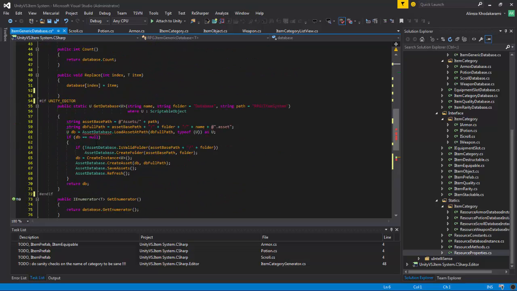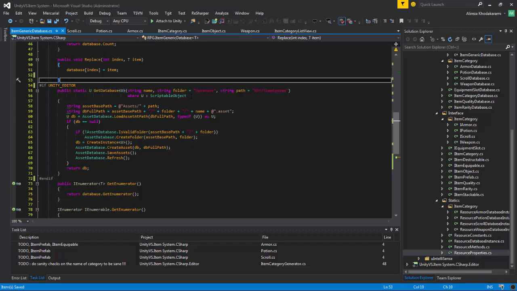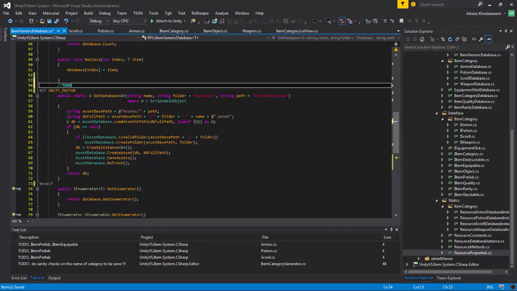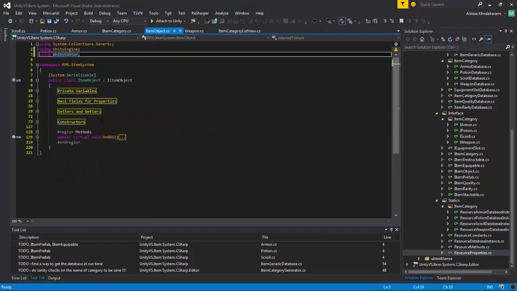I will think about how I can get rid of this asset database here, because we will need to get the database on runtime one way or another. Okay. Now, these guys are easy.